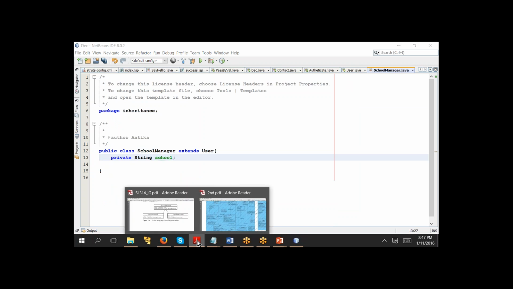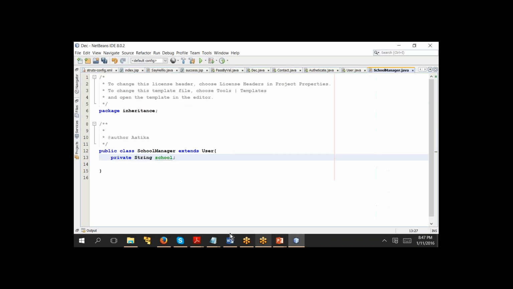And what are its additional features: add teacher, add student to course, add section to course. So public void add teacher.